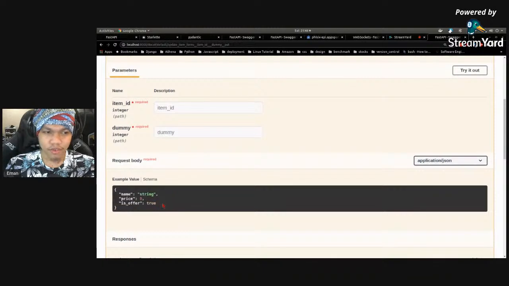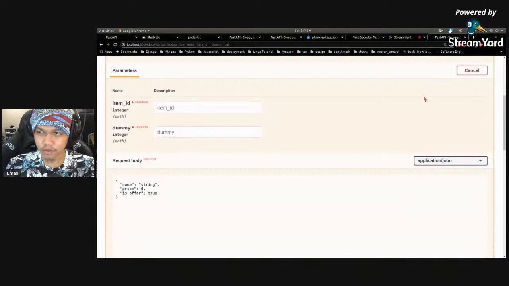So really cool. It's similar to what the serializer class offers you if you're familiar with Django REST framework, but here it's a lot simpler with Pydantic's BaseModel.